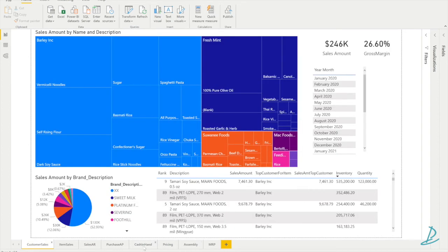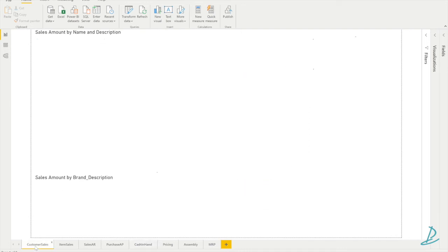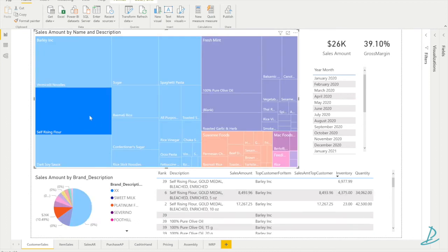Not just that, we also were able to convince the CFO and team that the delta in cash that we see here between the orange line and the blue line was a result of good inventory that we were building up for only the items we knew we could ship out in the next 2 to 3 months.